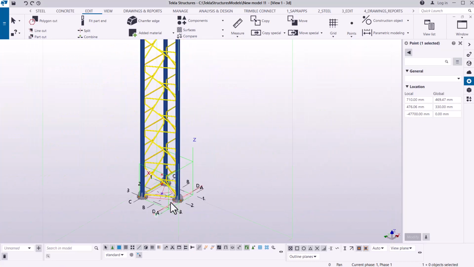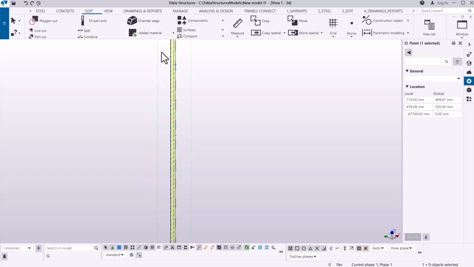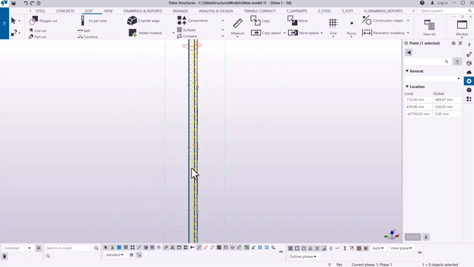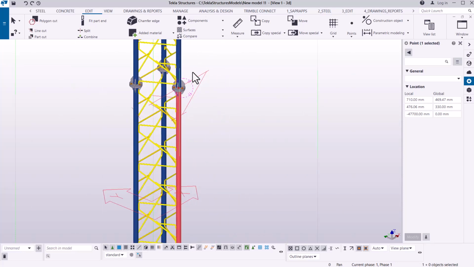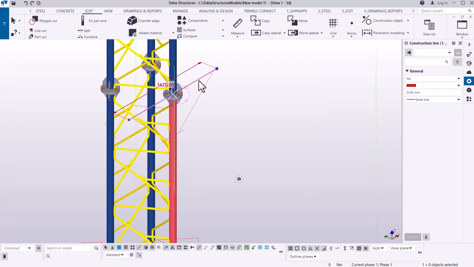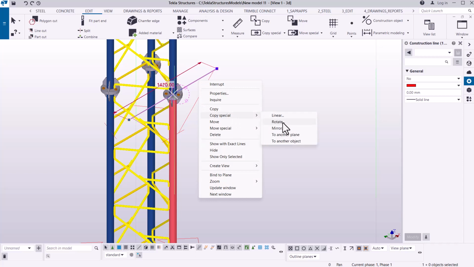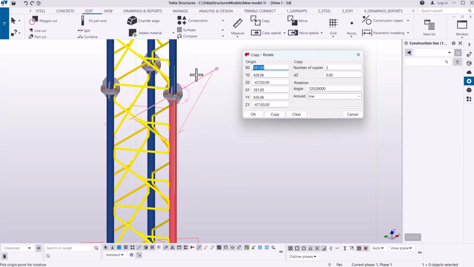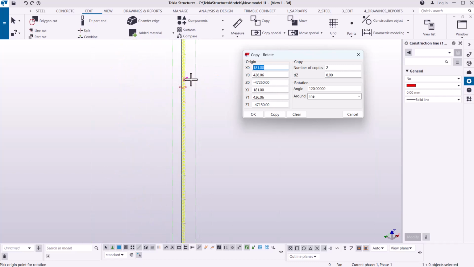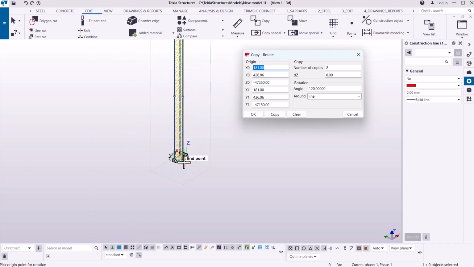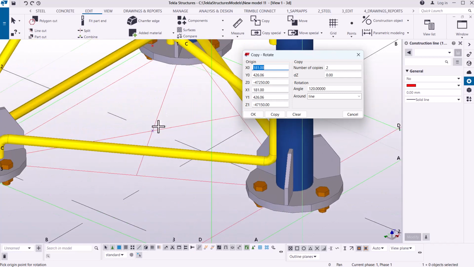So I'll go up here and pick the lines that I wanted to guide me or populate around. I'll select on this. So once I've selected on that, I'll right click and come to special copy and pick on rotate. So once I've selected on this and activated the copy rotate command, I'll come at the bottom end here and define my rotation point here. This is my rotation point.